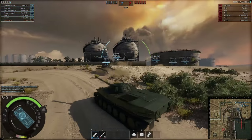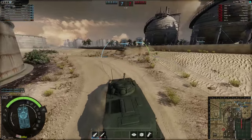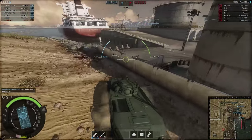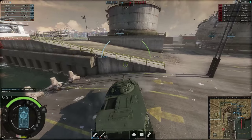This is the PT-76, the first tank you get to play with in the game. You won't really be spending too much time with it because within a few missions you'll be able to upgrade to the next tank. But nevertheless, it's important to talk about the influence this tank had on the history of the world.